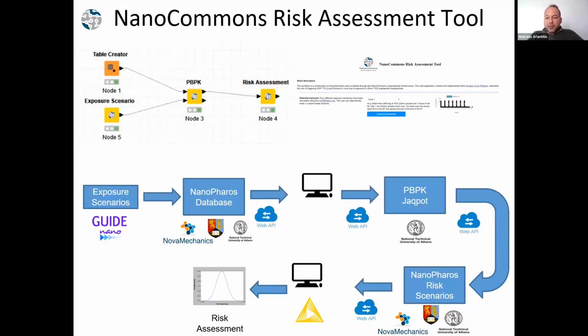Then BBK communicates with Jackpot, and finally, having compared the risk scenarios that we have in the Nanosafety database, it can provide the user the final risk assessment. The whole orchestration for all of these apps is done through the Analyst Cloud platform.